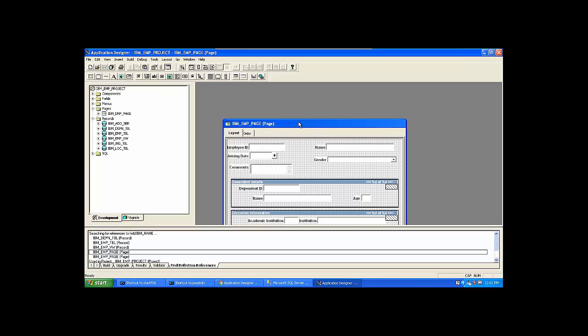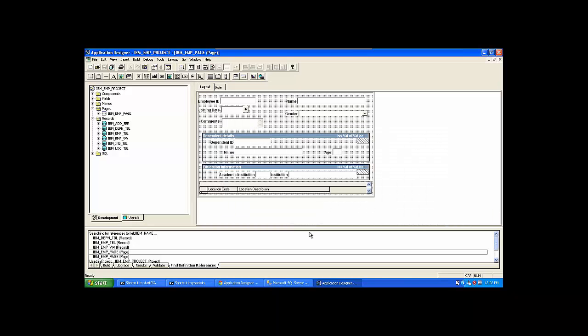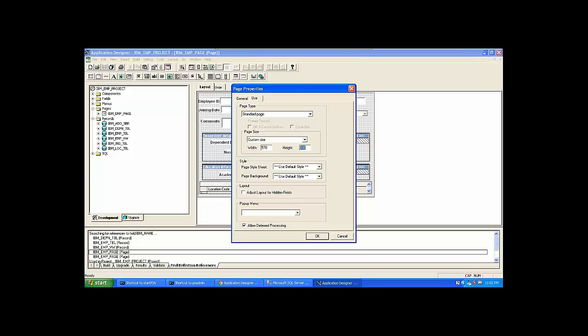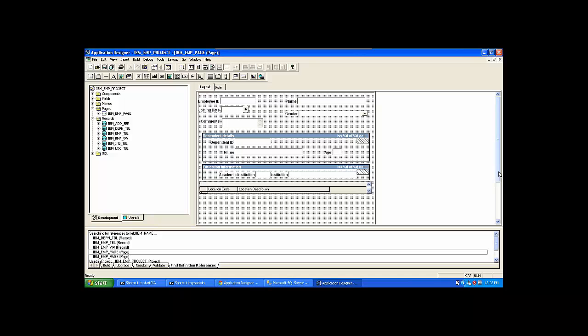You are clear now about the sub-record? Yeah. Now I would like to add the sub-record data on my page at each and every level, right? Now, please expand your page size. How can I expand my page size? Go to the page properties, use tab. Here is the page size. Select your custom size. I am selecting my size as, let's say, 600, like this.